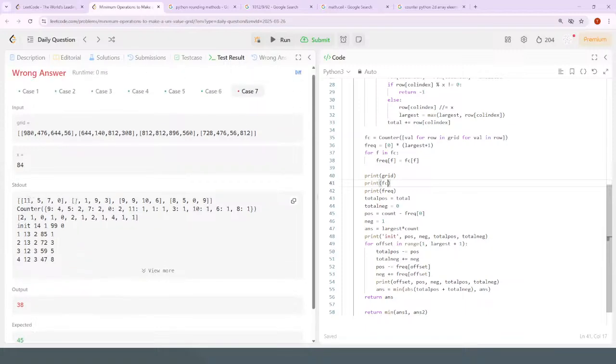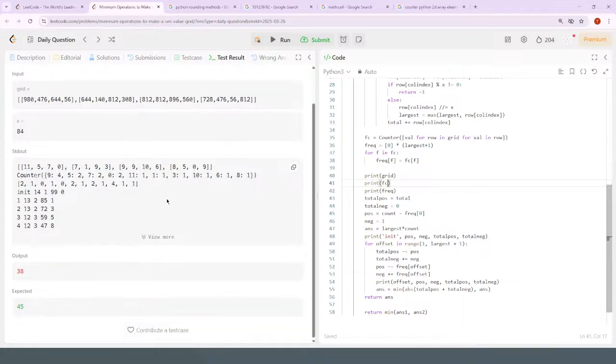This is a 16 element 2D array, so each chain should change by 16. So 99, so 85 and 1 is 84. Oh, the number of negatives is not 1.